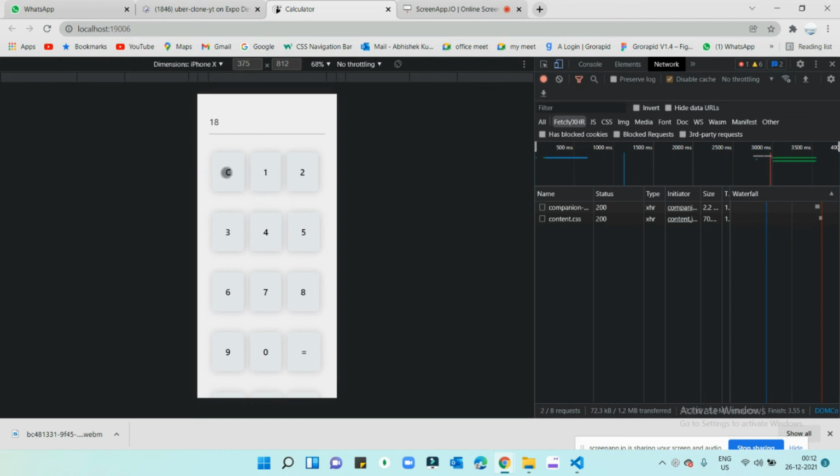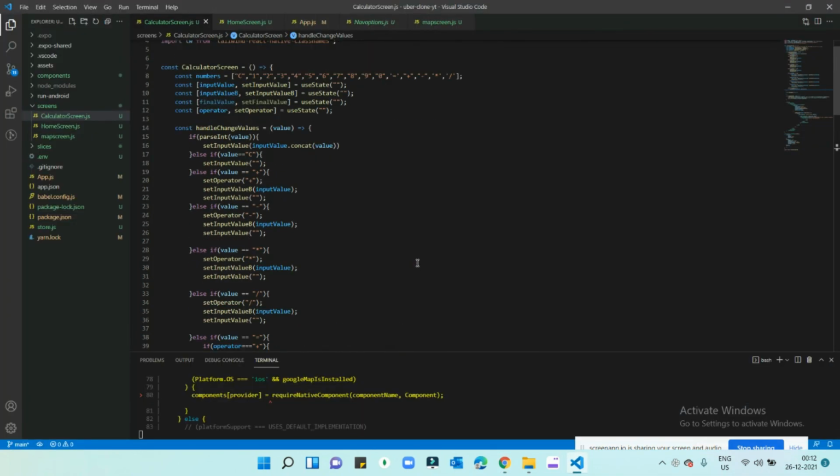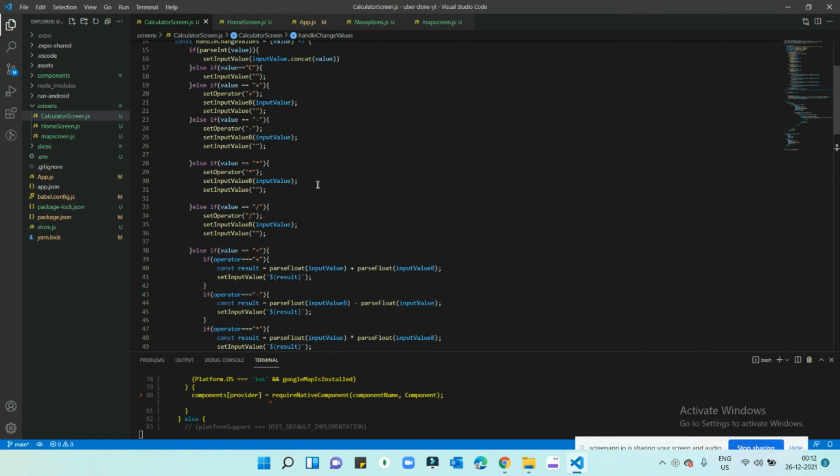Okay, so let's try it on every side of this input value. So 1, 2 plus 7, 19, multiplied by 2, 38, plus 2, 40. I'm just increasing the 0 over there, 400 divide by 1, 0, 0. And you can see if I click on it, I'm getting 4 over here. So everything is sorted, everything is working fine, our calculator is ready, there's no issue. So let's move to the code and see how weird that logic looks.